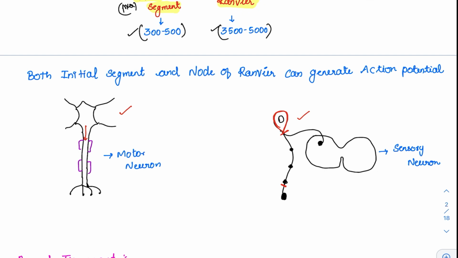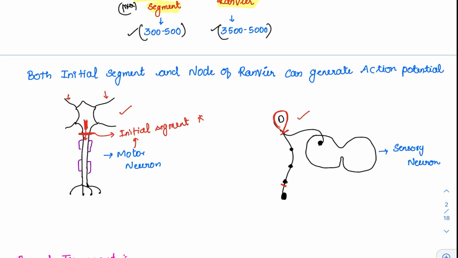So now let's try to understand where the action potential starts in case of a motor neuron. In a motor neuron, the dendrites are receiving the impulses and they will be sending it to the next part, like the soma of the neuron. Finally, they will reach the first segment here. What is this segment here? This segment is nothing but our initial segment. So in a motor neuron, the initial segment comes in contact with the potentials first. So the action potential is also generated in the initial segment.